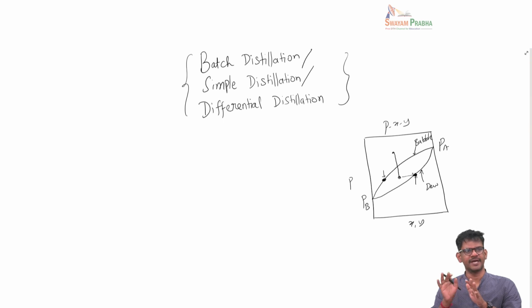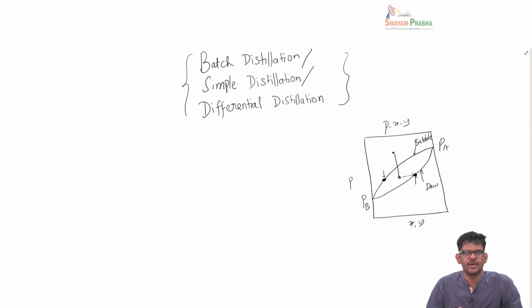It is important that we remember this particular operation because it has a bearing on how we are going to discuss batch distillation. In batch distillation, we will do a similar operation, but instead of doing it in one shot flash, we will do many flash operations. At each of those flash operations, we will create a very small amount of vapor. Here we are making a significant amount of vapor and separating it. In simple or batch distillation, we are going to do an infinitely large number of flash operations. At each of these, we will create only a very limited amount of vapor.